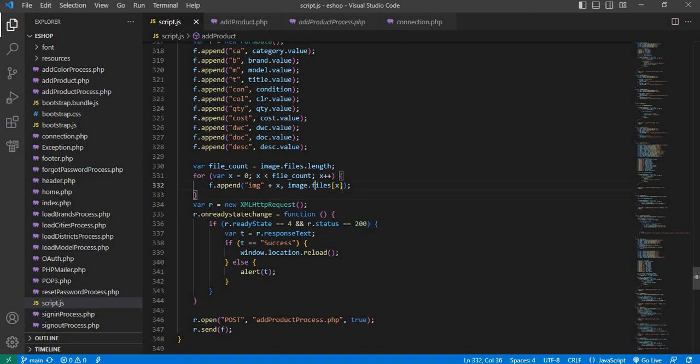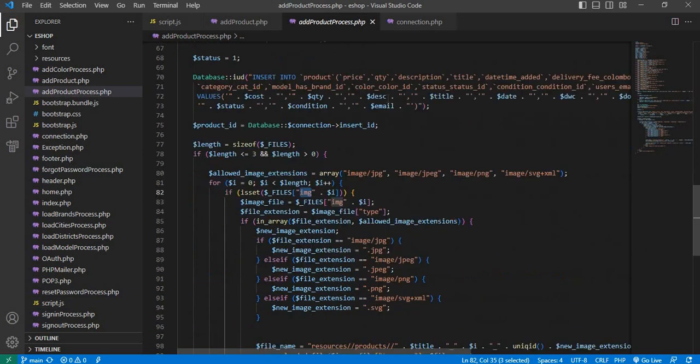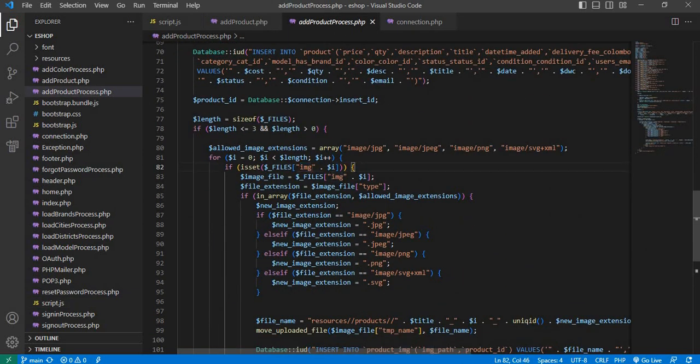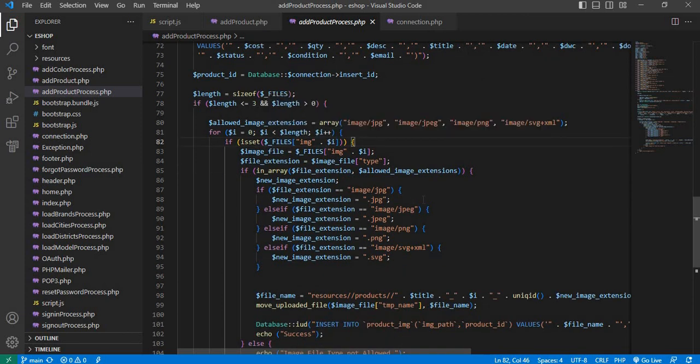This is a file object, so that is an index array, and here we have retrieved it and concatenated image and $i, that means $i must be 0. So we have image.0, that means the first file will come as image 0.